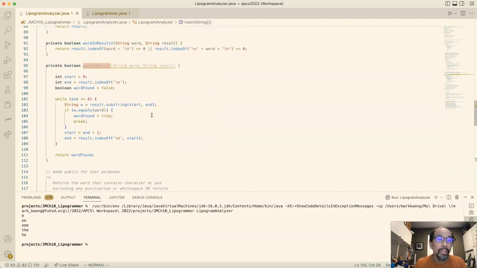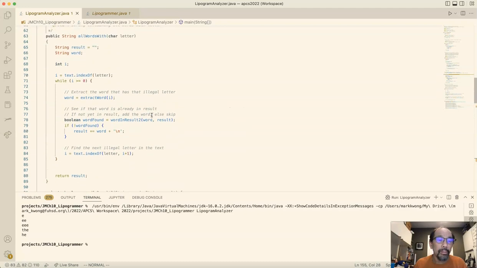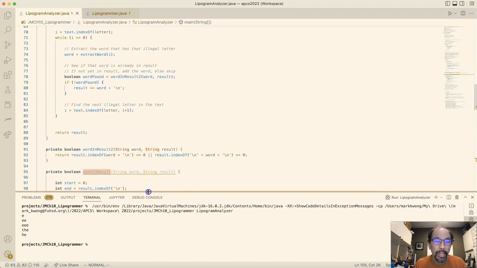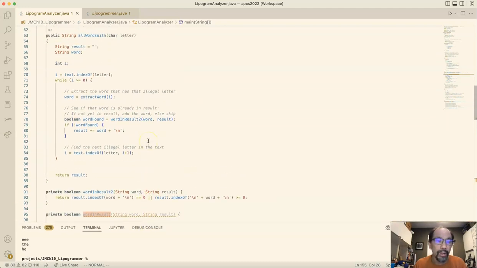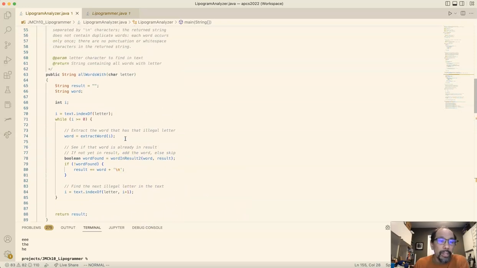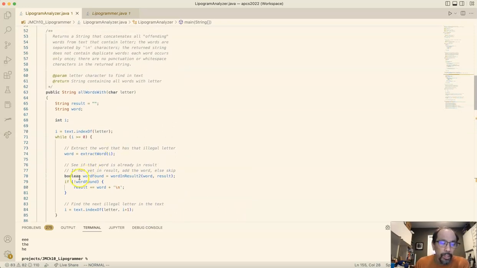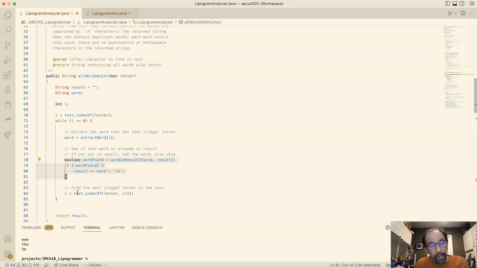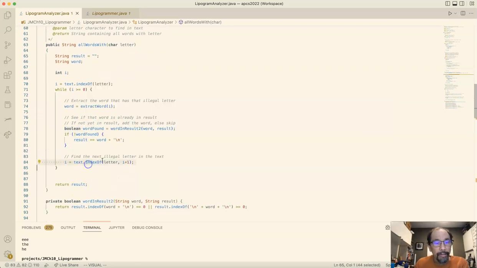Now, there was one more thing I wanted to improve on. I'm not quite satisfied with the algorithm, in the sense that right here, I'm extracting my word because I found an illegal word. I'm adding it to the result if it wasn't already in there, and then I find the next illegal letter in the text.